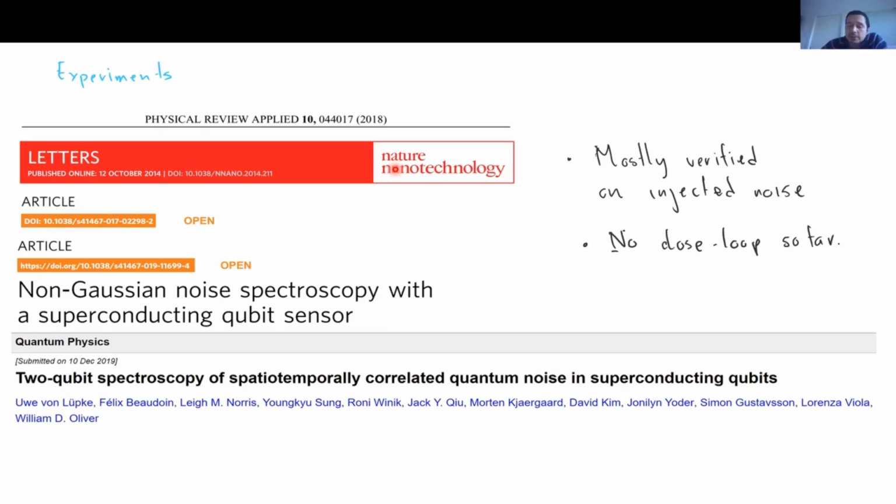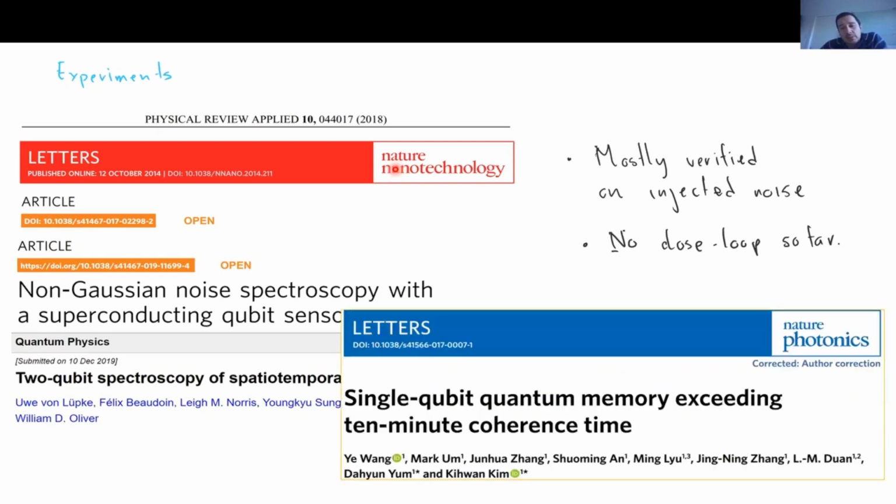However, what has not been done is the next step, which is, okay, let me use that information to optimize maybe a gate or maybe a waiting time. Perhaps the best example of what can be achieved, and maybe it's a bit of a hint of the power of this sort of approach to the problem, is this paper, which I was very happy about, I think it was last year. Here, by different techniques, and also by previous knowledge, they were able to characterize the dominant noise in their ion trap.